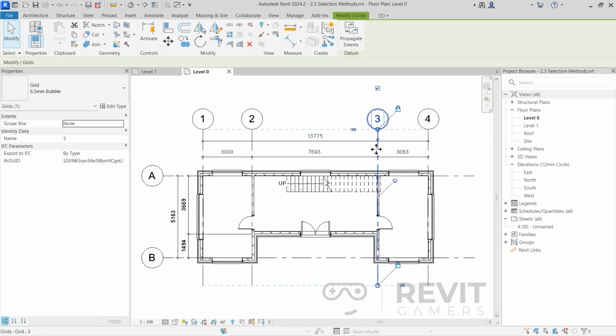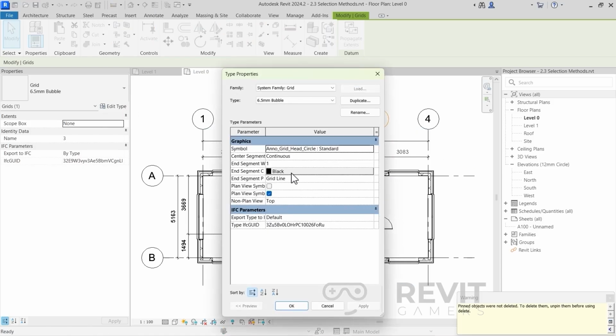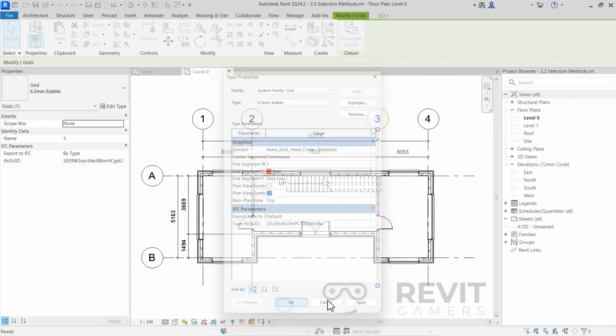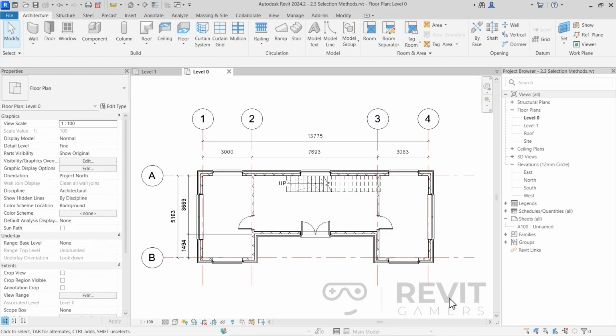It's important to note that while this tool restricts motion, it doesn't prevent adjustments to object parameters through the type and instance properties. For example, by selecting the object, we can change its type, height, base constraint, or any other parameter if needed. To identify the pinned objects, you can choose them and see if the pin symbol is located in the object's center point.